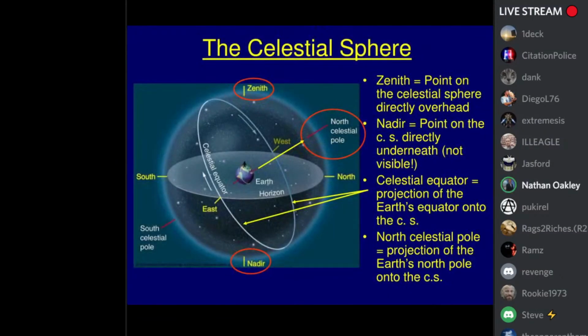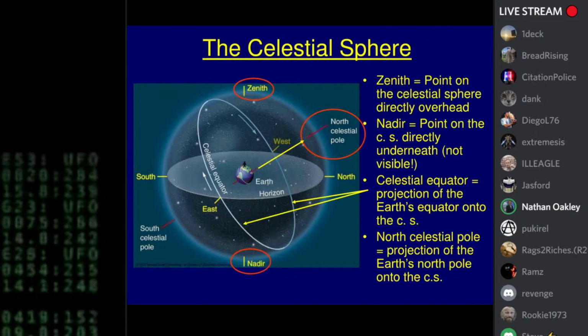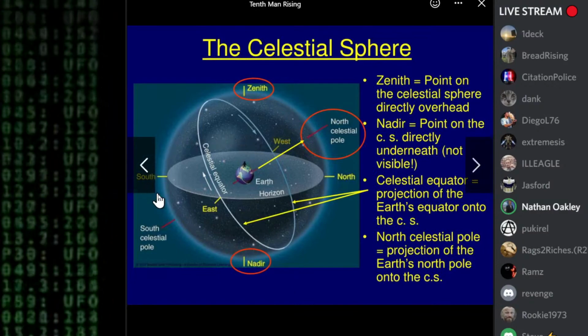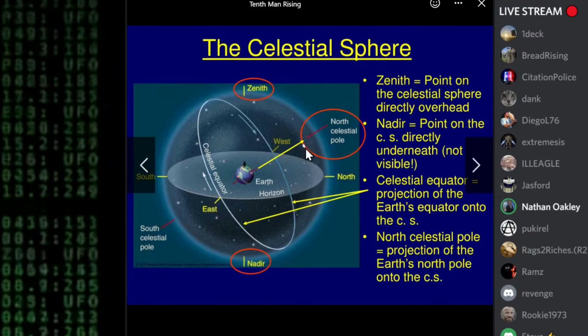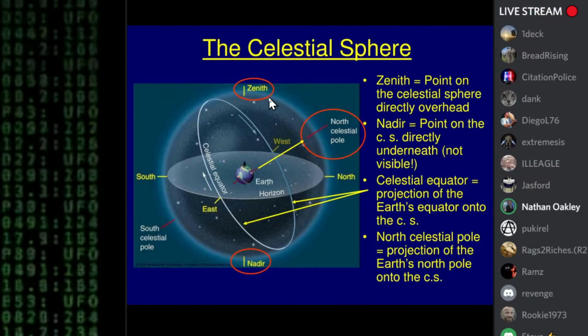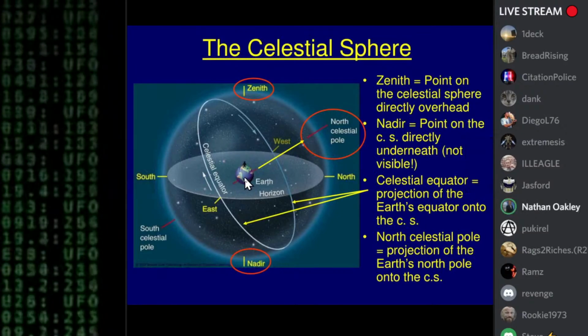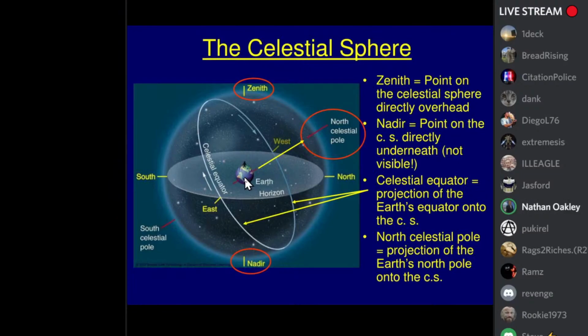Yeah, you could. So the celestial sphere: zenith, the point on the celestial sphere directly overhead; nadir, the point directly underneath, not visible. Celestial equator equals the projection of the Earth's equator onto the celestial sphere. North celestial pole, the projection of the Earth's north pole onto the celestial sphere. So in their celestial sphere, they've got the north celestial pole matching the north pole and everything else, and the celestial equator as well. And as you can see in that transparent-looking wafer plane right there at the equator, all their measurements come from a flat plane because they say they come from the center of a circle. Because guess what a circle gives you at the center, a vertex?